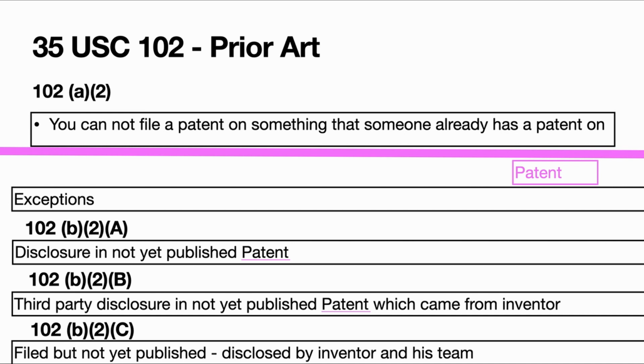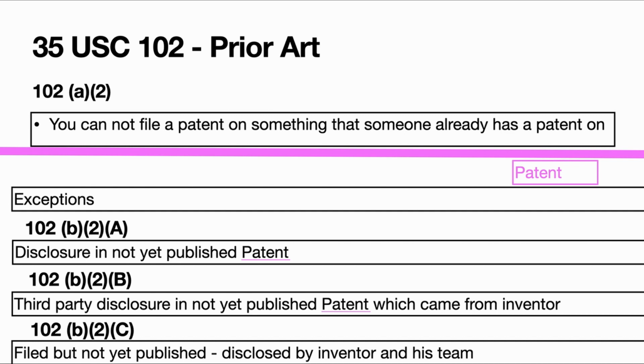So I may have filed a patent previously, and I told someone about it and it isn't yet published. If it's been more than a year, then I won't be able to file a new patent on the same topic. If it's been less than a year, I could potentially file a new patent on this topic if it's significantly different and novel. If it's the same, then of course you cannot, because then it's the same subject as we covered already.